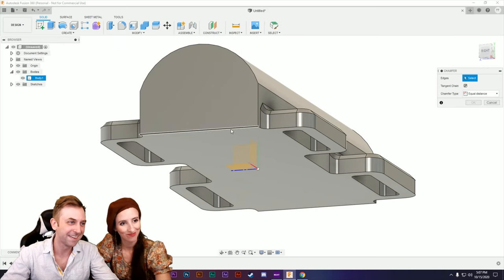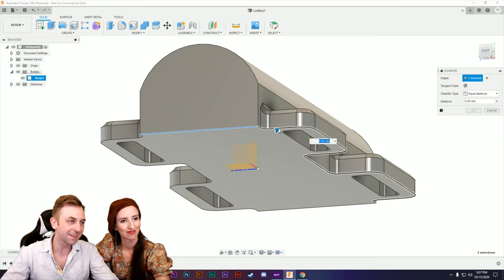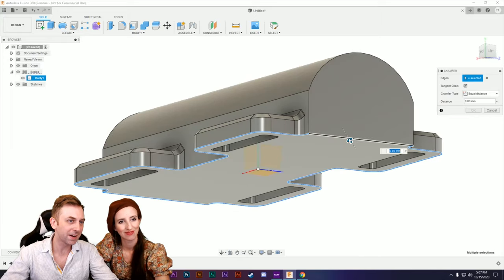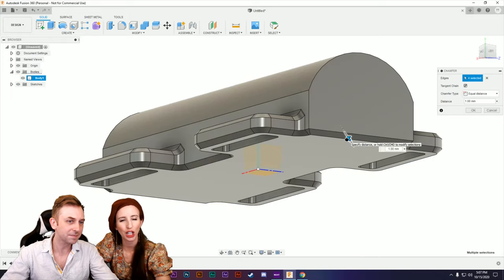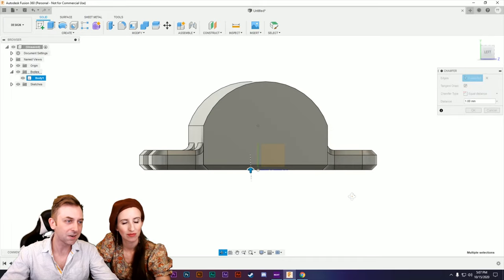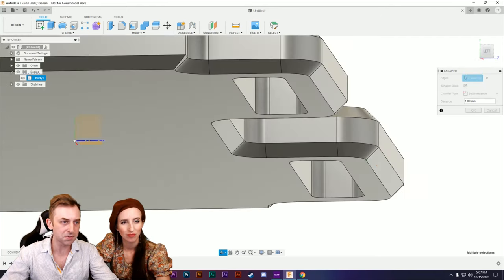Oh, boy. Now we're going to do another chamfer on the bottom here, and we're going to select those bottom little profile lines. Chamfer! And that should be okay. It's not overhanging too much, so we won't need to print it with supports.